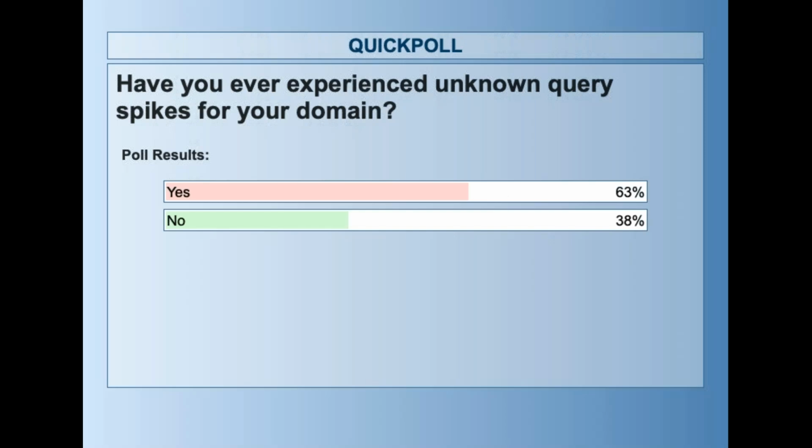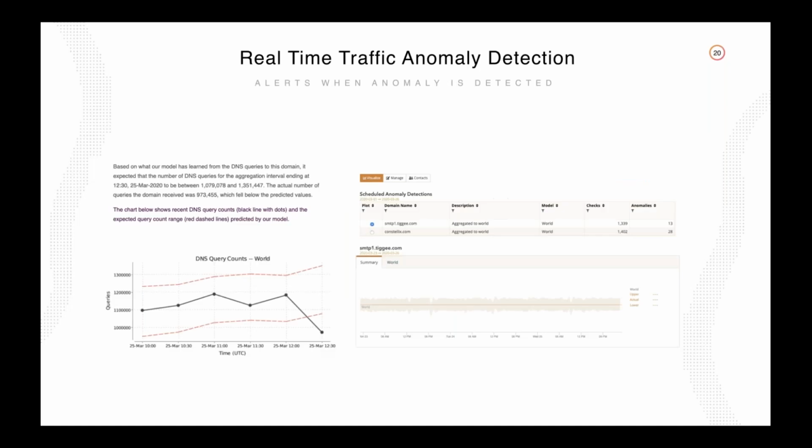So we have 63% say yes. Wow, okay, that's good. So hey, 2/3 of you, we have a product to actually alert you of this. To the other 38%, the sales side of me will say it's going to happen to you someday. The engineering side of me, which is kind of where I am, is going to say, well, it could happen to you someday, but if it hasn't happened yet, it might not happen. But let's go with the sales side. There's a reason to actually want this, and we talked about those use cases to give you that extra insight. All right, so we're going to hide these results.